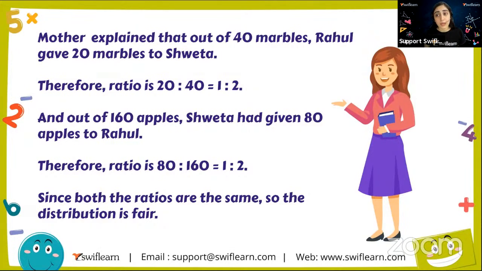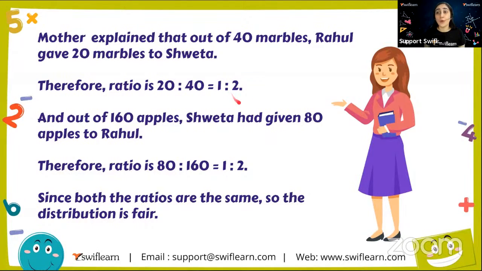So there is no unfair distribution. The distribution was not unfair. What was not good was the number of units that were there in the beginning. That had a huge difference. See, 40 and 160. That number has a huge difference. Due to which we realize that when giving and taking, we are getting a different number of units and we are sharing according to that. But actually, when we do it in the form of ratios, we realize, no, they did right. Got it? Understood?